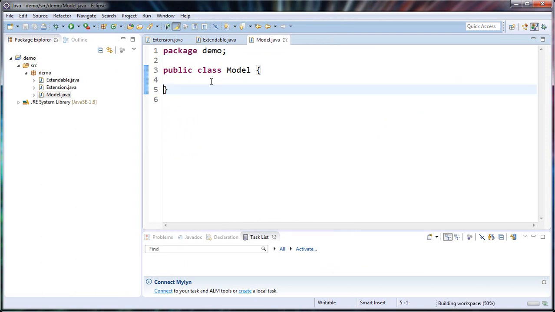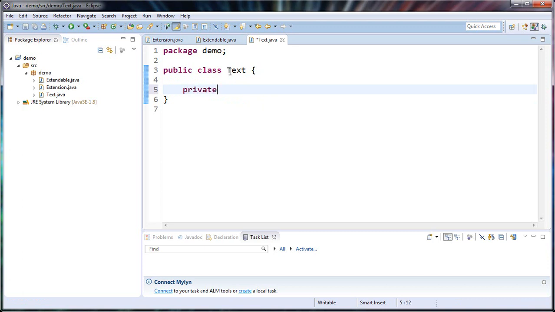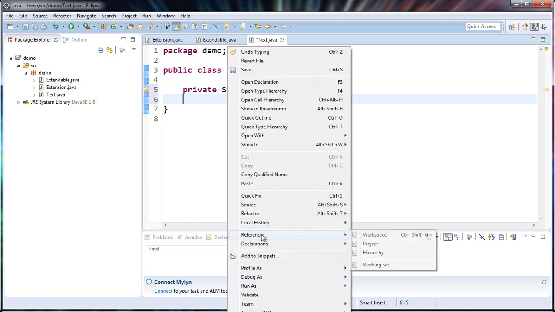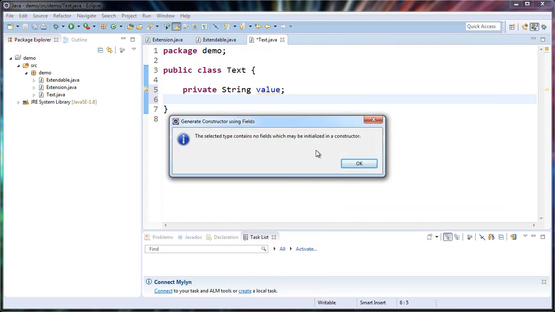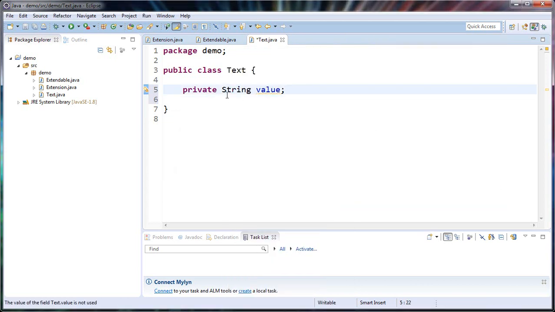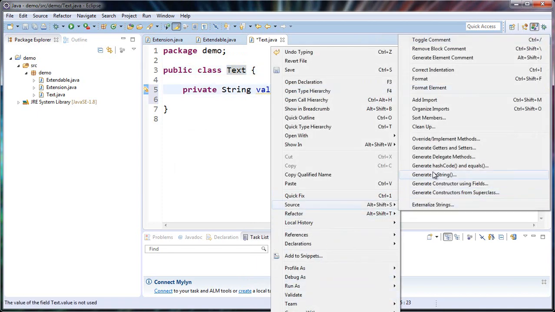You know what, I will just call this Text, and my text will have a value, which will be a string. I would like to have a constructor for this, and the constructor will be using this value.